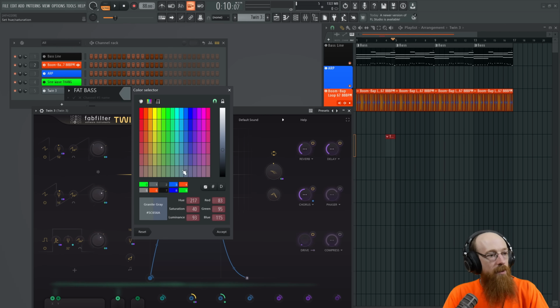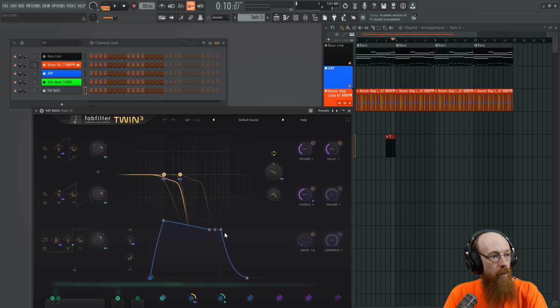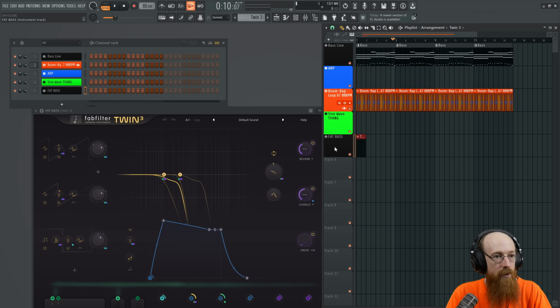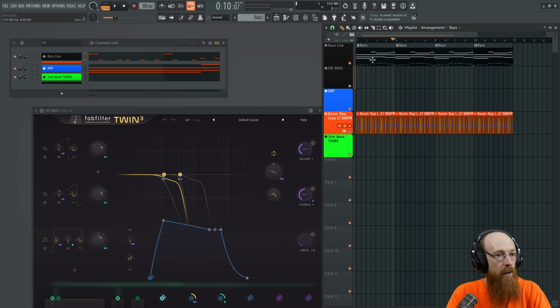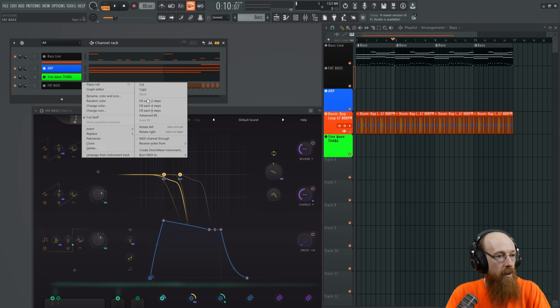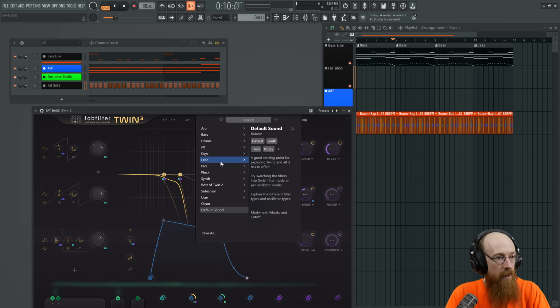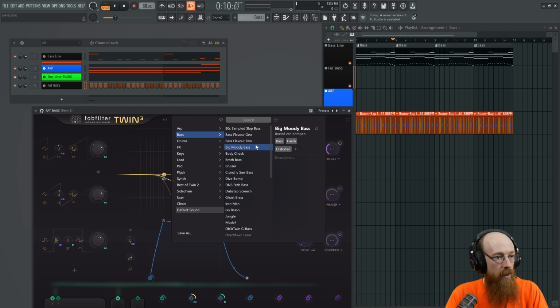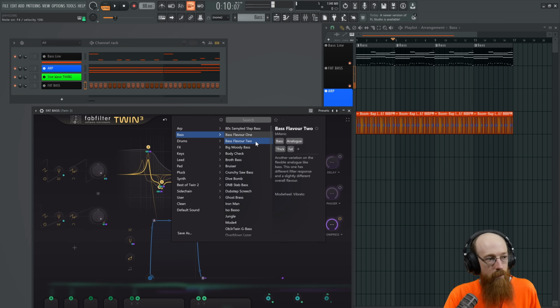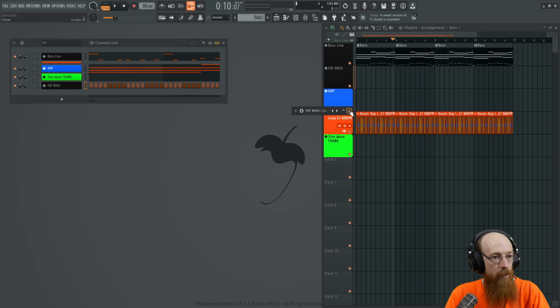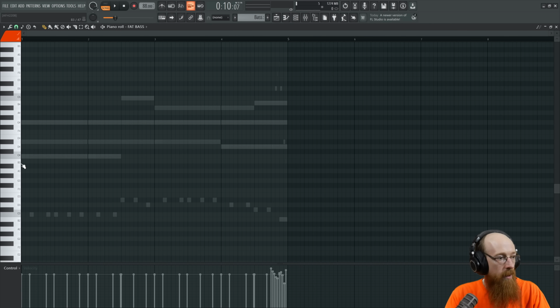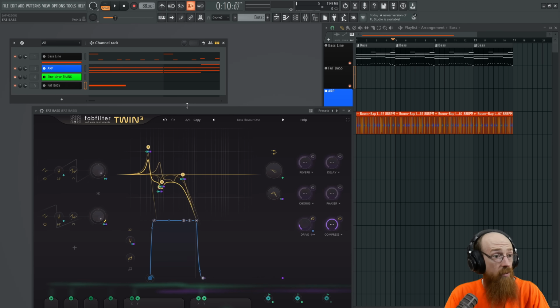There's already a couple bass presets that work well as a fat bass. We'll go ahead and put this up here, and we're going to add it into the main thing since we're still working on the same idea. There's some in the bass category. If you could take a look, there's flavor 1, flavor 2. We might need to fatten it up a little bit, but it will serve us as a decent starting point. We'll come in and we're going to go. The tuning also sounds kind of strange.